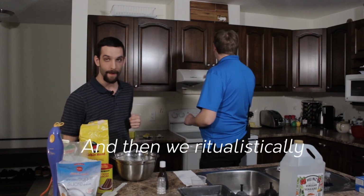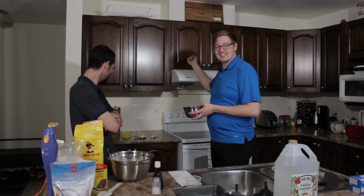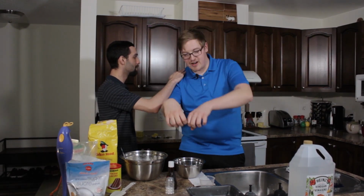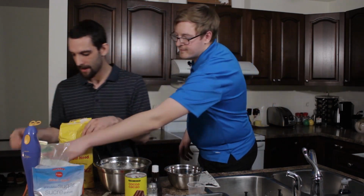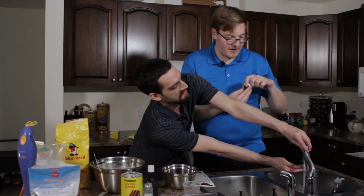And then we ritualistically murder a smurf. Yes. I mean, how do you think we get the blue food coloring? All right. You just kind of take a smurf and you wring it out. We need 2 ounces of blue food coloring. Now, here's the thing. How much is an ounce? Yeah, for one, how much is an ounce? Because we're not American. Jeez.